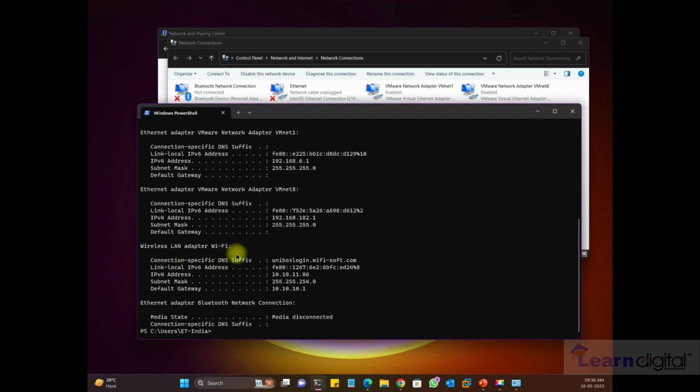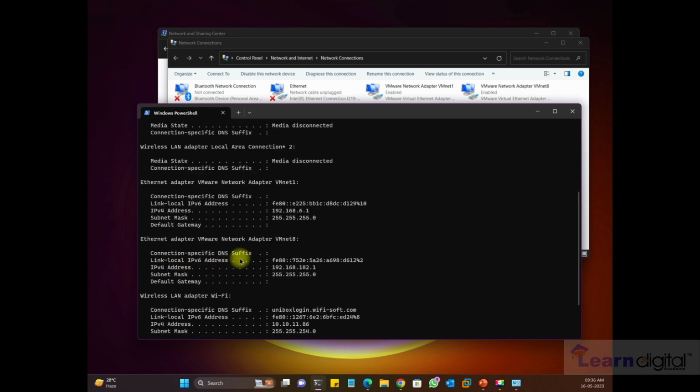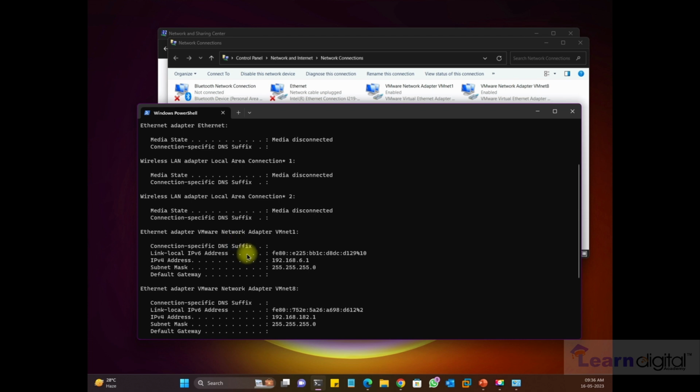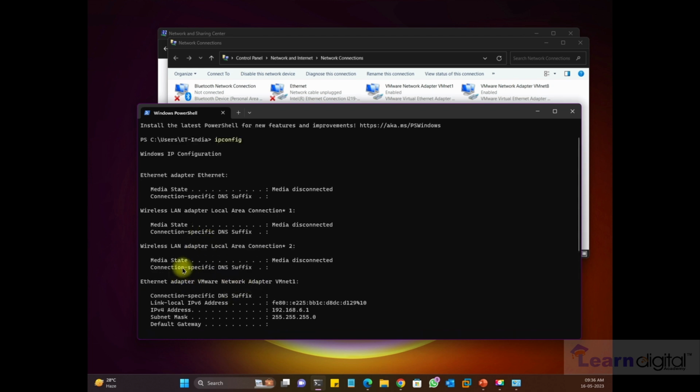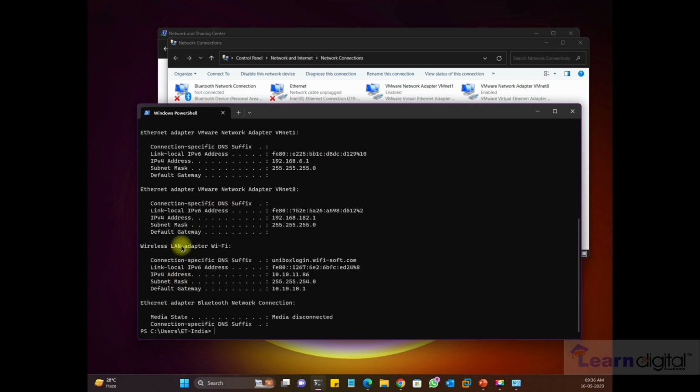Wireless LAN adapter Wi-Fi or Ethernet adapter, that is because I have installed VMware. So that's why you can see two devices, and other than that everything is fine. You can go through the wireless LAN adapter because I am connected with the router, or you can say the wireless access point. So yeah, this is my IP address.